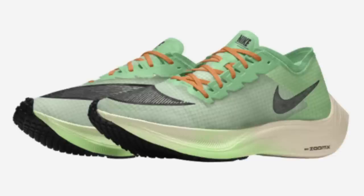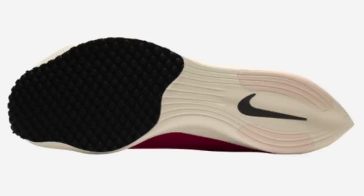Shoppers could switch up the upper materials between the OG Vaporfly 4% style upper and the Vaporweave upper from the Next Percent release. A few people didn't get on too well with Vaporweave, so perhaps that's why they've given the option of the more traditional mesh-type upper. There's a whole host of colour options available — some really odd colours I've never seen before in Nike's customisation. In terms of lacing, you could switch between a toggle or the more traditional laces.